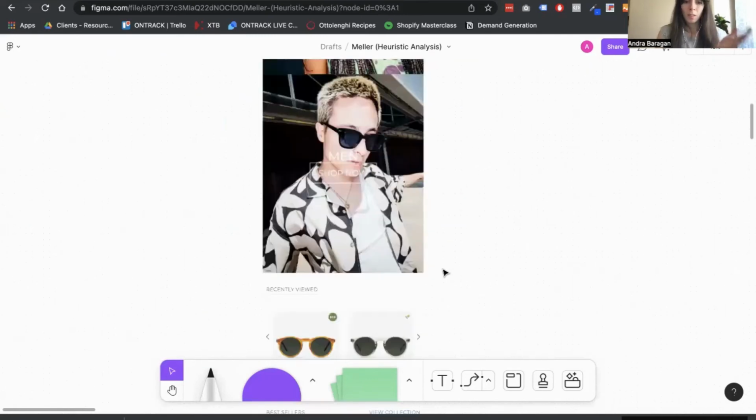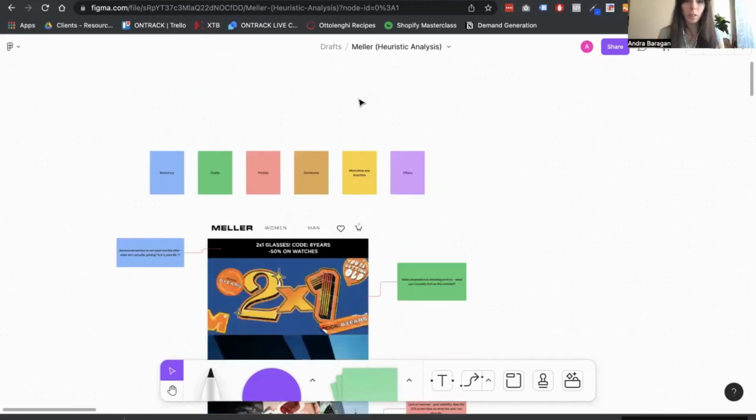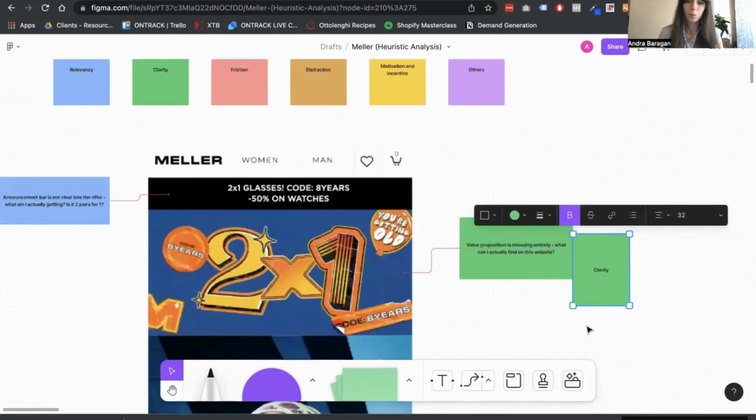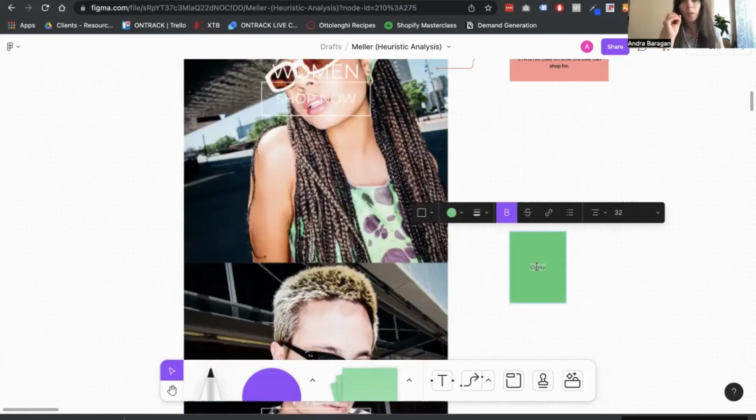Okay. Same thing goes for men banner. And then again, just related to this, I think related to clarity again. And move this here. And just connected to the two banners is I think the product, the range of products can be shown in a much better way, because right now it's very limiting to the women's sunglasses, we think, and men's sunglasses, but actually they have many other products on the website. So showcase the entire range of products in such a way that users actually understand what they can shop for.